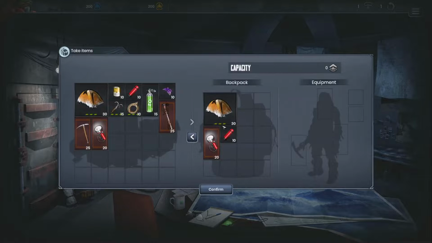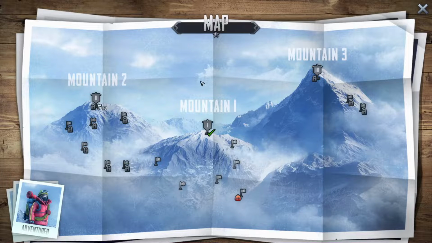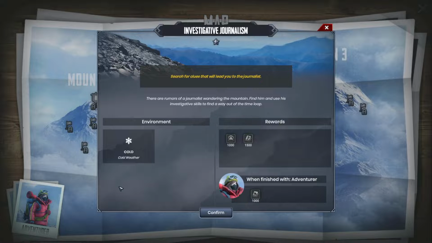That's cool. Now you can choose your star in inventory. That's also new in the update. Let's get into the mountain. So I did do the first mountain, and it's more of a tutorial one. We're going to go now do one of these side missions. I'm just going to do the first one.